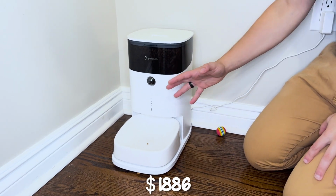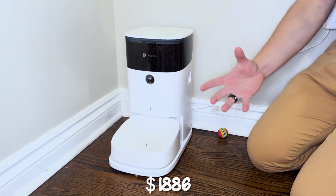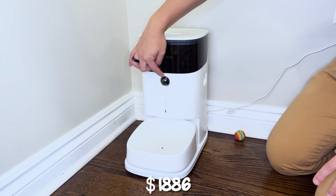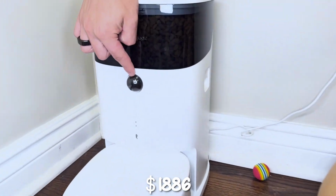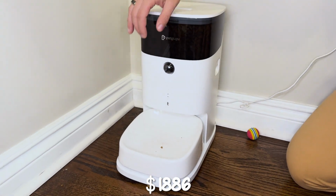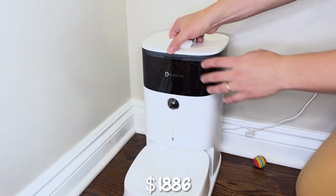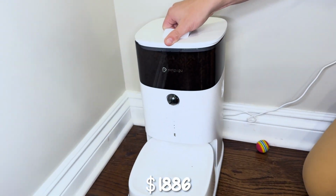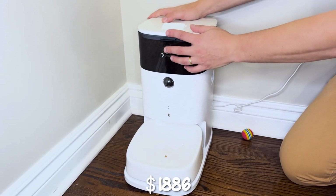This thing is awesome because it connects to our phone and we can set up feeding times, feeding schedules, manually feed her. But also as she's eating, as she's getting fed, there's a camera right here. So through the actual app, we can watch her eat as well. It's super easy to refill. You just take the top off of this, pour in all your food, holds food for honestly months for how small she is for us.